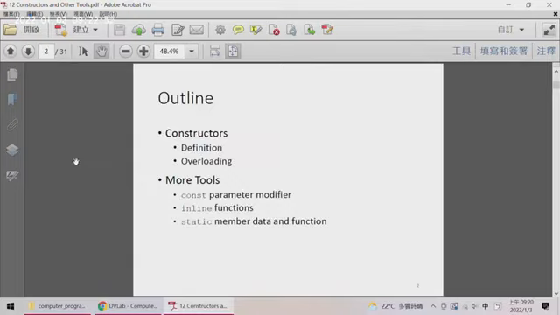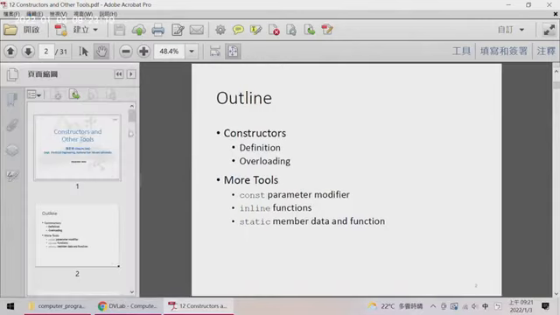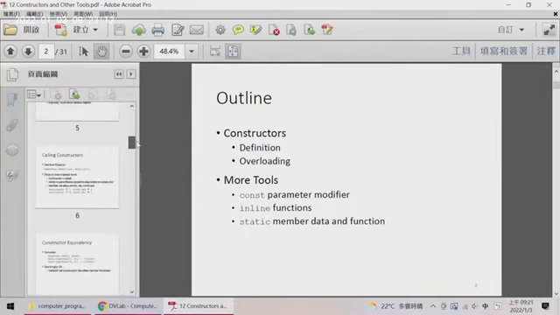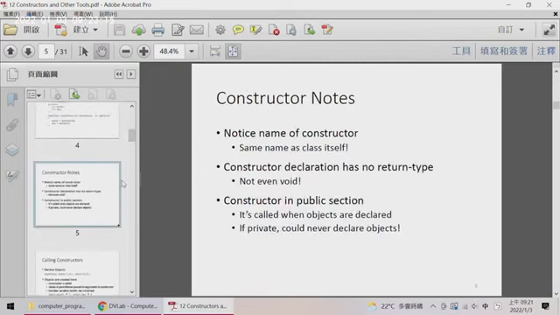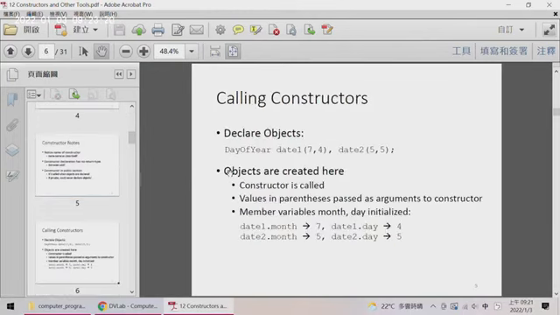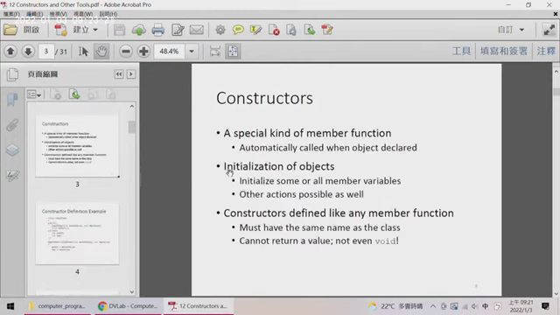In the previous lecture, we learned what a constructor is, and we haven't finished it yet, so we will continue the first part. The constructor is a special member function.